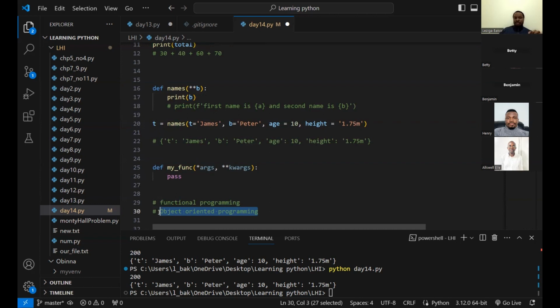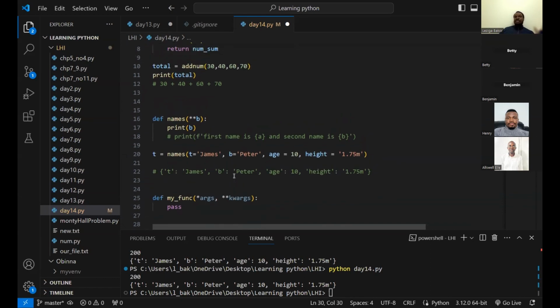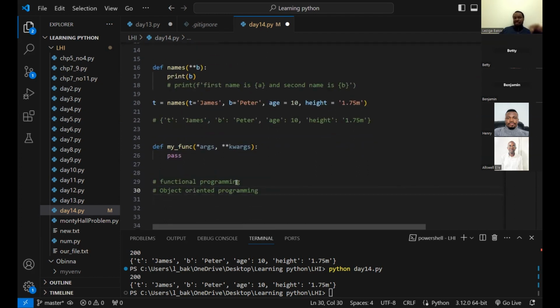object-oriented programming. Python itself, everything in Python is object-oriented, is objects. We've not been speaking about objects, but when we get to that chapter, we'll start speaking about objects. For example, when you have a string, it is an object of class string. So in object-oriented, we're now talking about classes and objects. When we get to that, you will see that everything in Python is actually objects and classes.